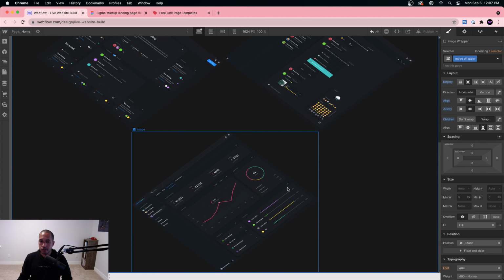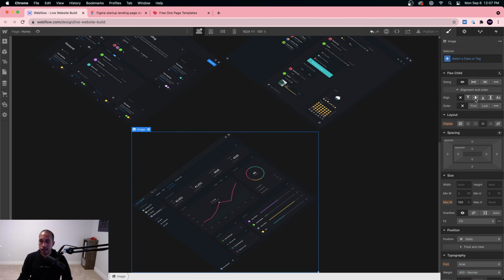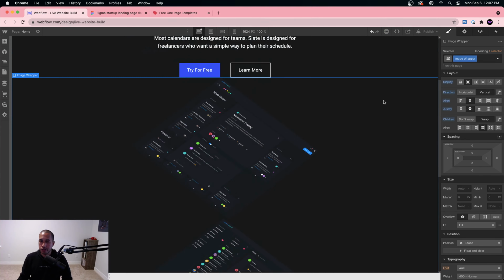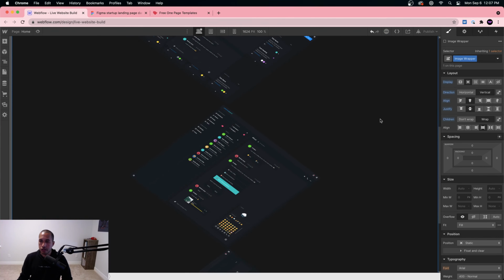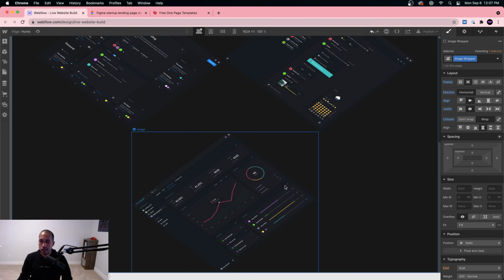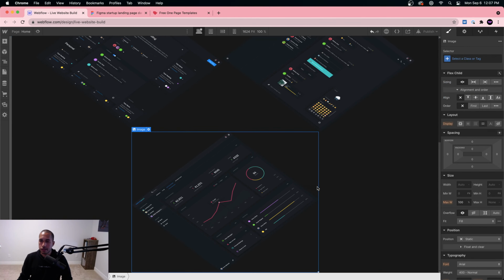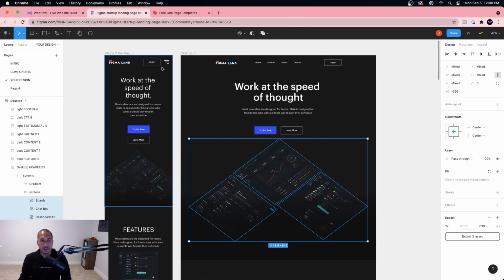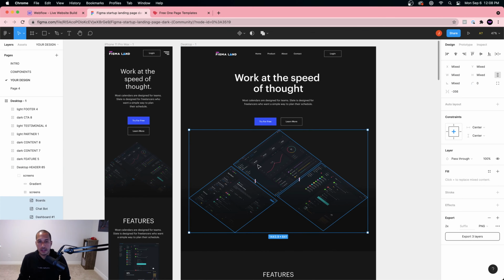Except we want this image to be aligned to the right. So let me select this image wrapper and set it to vertical. No, let's set it to horizontal. And I want this image to be positioned all the way on the right side. So let me try something like this. No. Okay, so yeah, this should be fun to figure out here.